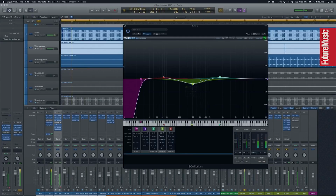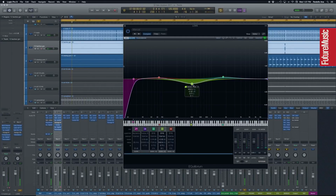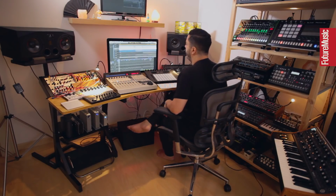Some more of that annoying low mid area around the 400 hertz. That's something I've always cut in the lows, because that's also an area where you use a lot of percussion elements, and it sounds messy with the kick and bass. So I just tend to cut it a lot. Next channel here is the hi-hat.